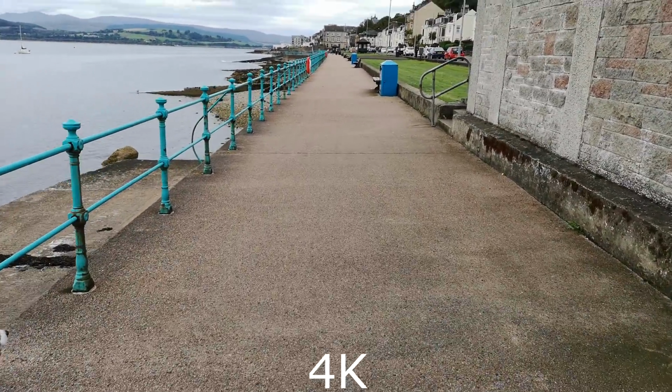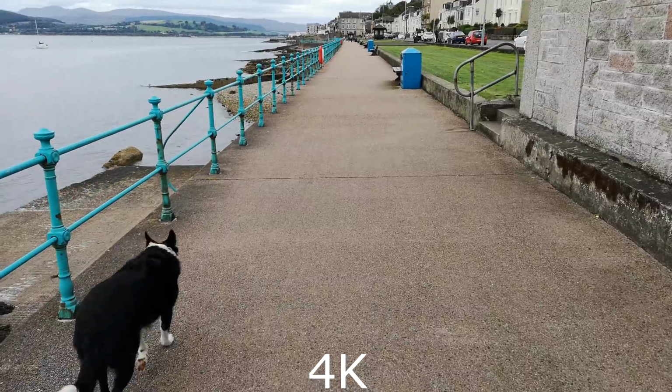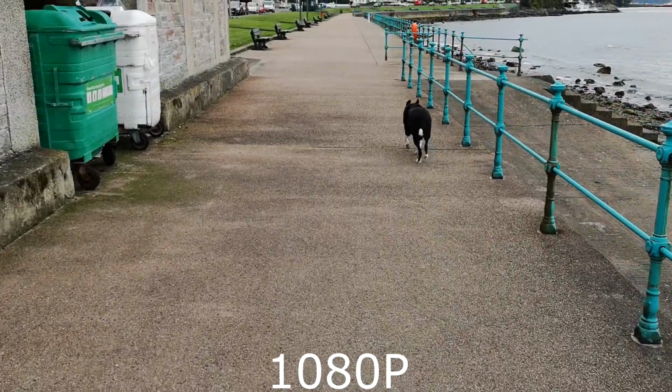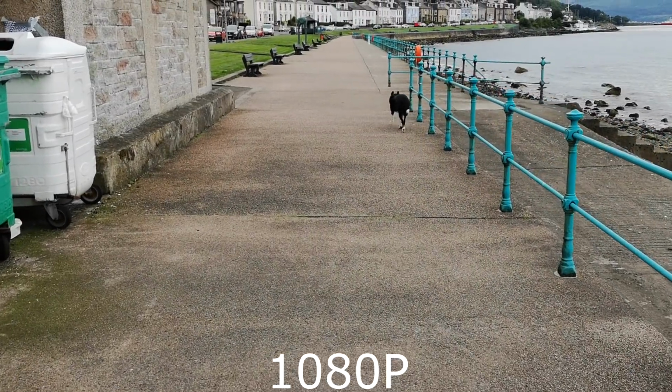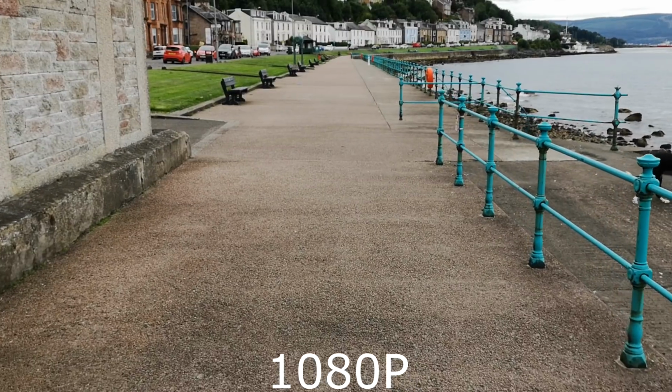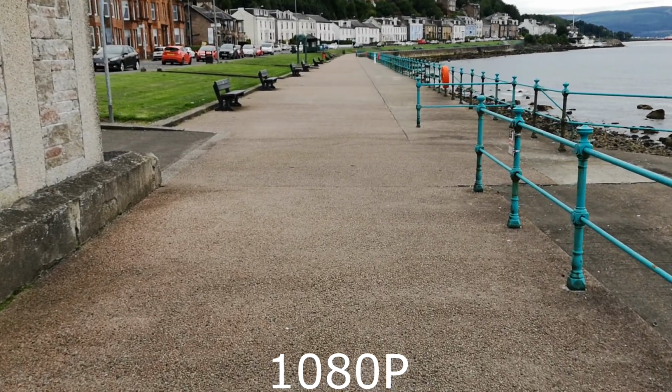And honestly, while I don't ever shoot video with my smartphone, it is certainly something that Huawei should have implemented into a flagship device. If you just go ahead and stick with 1080p though, you will definitely be happy with the results, as it is buttery smooth and you will have no issues.